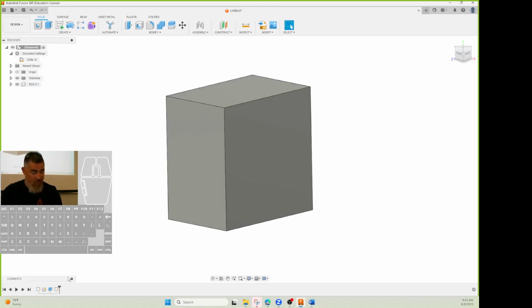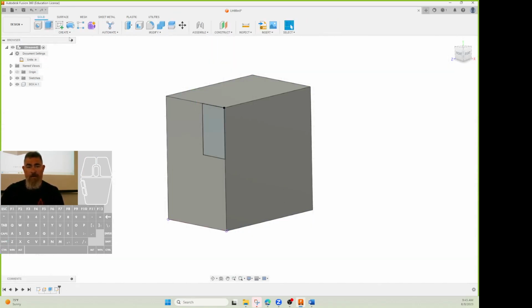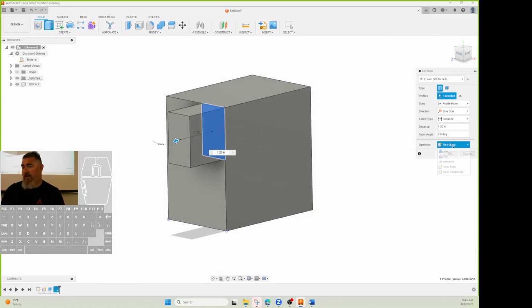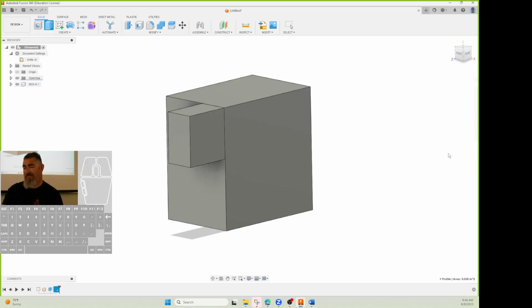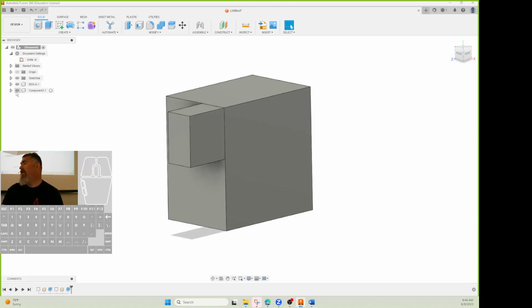If I was here and I did it, and I told it, new component, what do you think is going to happen? It's going to have a line separating it from the original box. Because now I have the original box and I have this new component. Now they're separate parts. And so when we get to doing assemblies and things, one of the things that really is good about Fusion is that you can draw all your parts lined up with each other, and so that they're already lined up, and you can use information from one part to make the other part really easily.